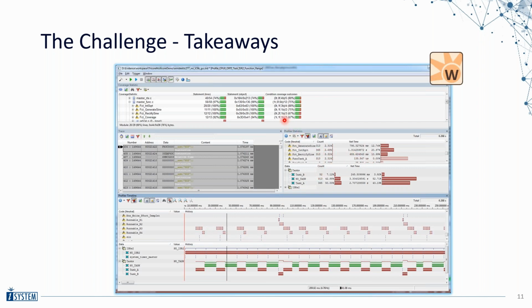And then the WinIDEA analyzer can also do code coverage analysis, which is another really important safety-related feature, but not so much in the context of this presentation. So we are mainly focusing on the timing part here. So if we agree this is what we want to have, let's dig a little bit deeper and discuss what timing analysis is all about and how it works in a little bit more detail.